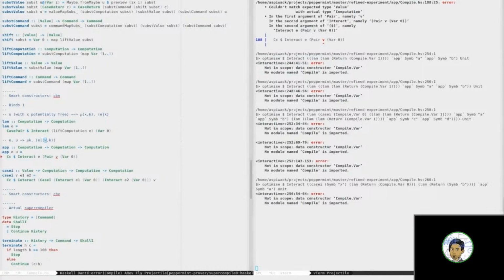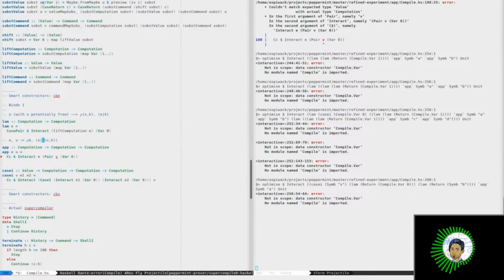Let me check. Okay, sorry, that's the down arrow. Okay, up arrow is this one.